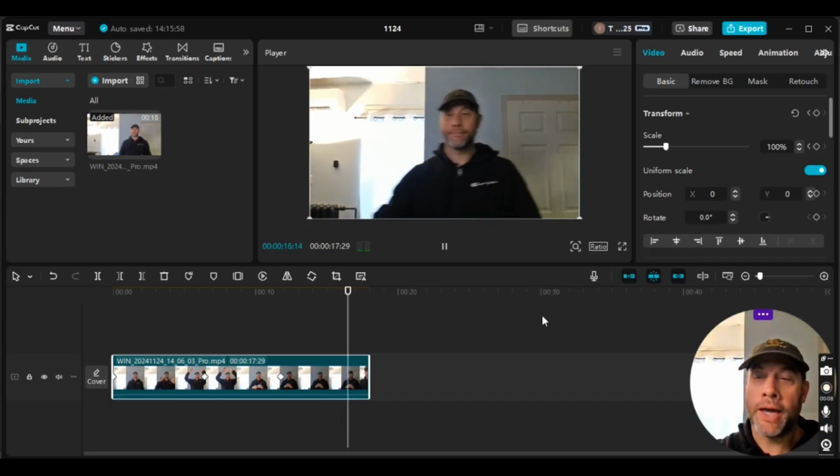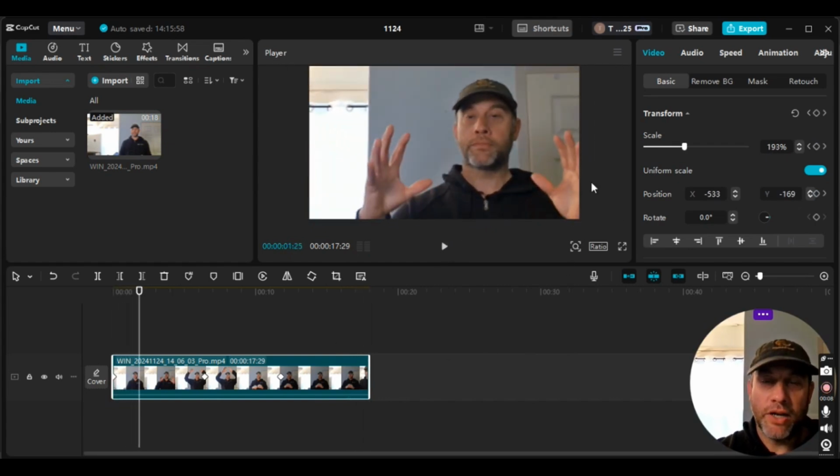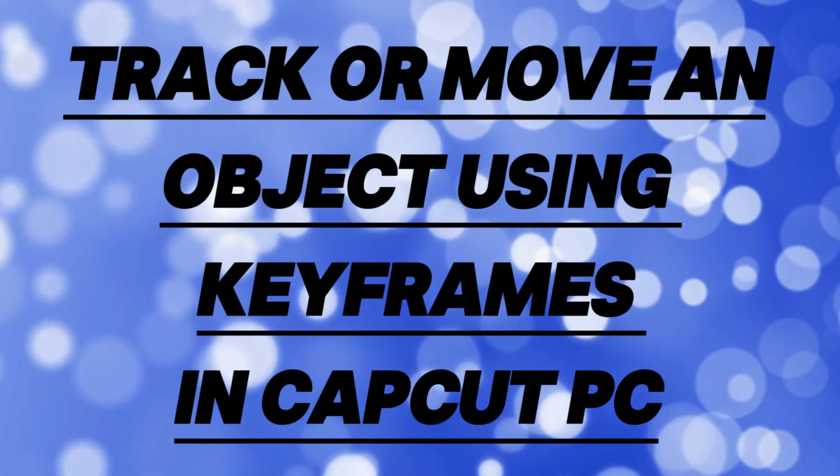Zooms into my face, I smile, and then it zooms out, and we're back to normal screen. So that's how you use keyframe animation to zoom in, zoom out, and zoom to a specific area of the screen in CapCut PC.